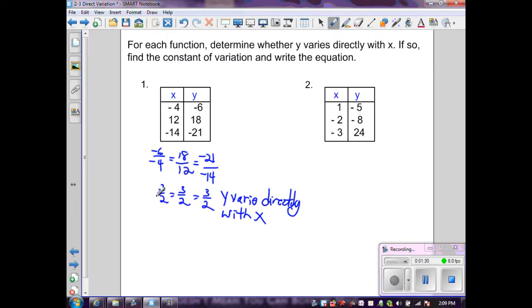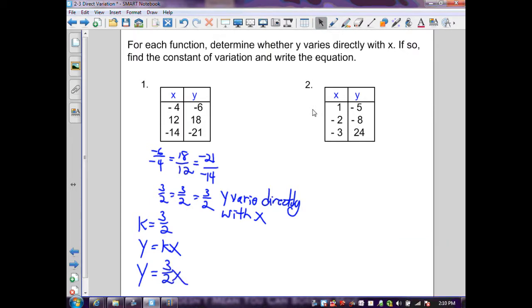What is the constant of variation? Well, from the procedures on the last slide, it tells me that k is equal to that fraction that we simplified from our y over x's. So here, since they're all 3 over 2, my constant of variation is 3 over 2. Now, I want to find the equation, and I substitute k into y equals kx, which gives me y equals 3 over 2 x. And I found all these answers. y does vary directly with x. The constant of variation is 3 over 2. And the equation is y equals 3 over 2 x.